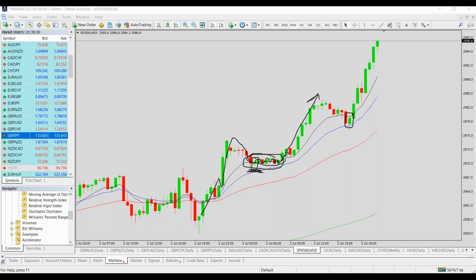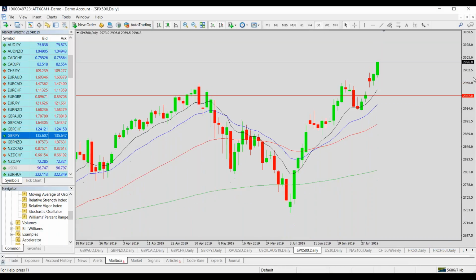So even though in retrospect that does look like messy price action, it would have been possible to find an entry there, or alternatively simply wait for a break away from that messy price action, which happened here, then wait for a pullback, and then our bullish bar here, and there's our trade entry. So even if we didn't take this one, or even if we took that one and decided to close it because it wasn't going in the right direction quickly enough, there was another opportunity here, and certainly another opportunity here, and that is exactly what I'll be waiting for further down the line as well, if I don't see a retracement far enough to get me in on the daily time frame. But I'm looking at all of these time frames basically.